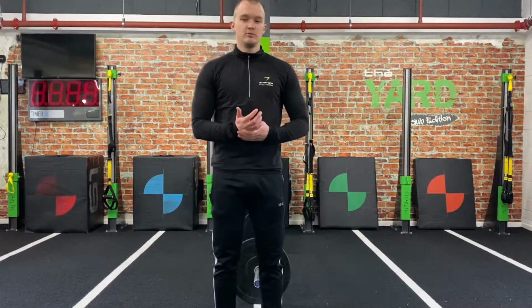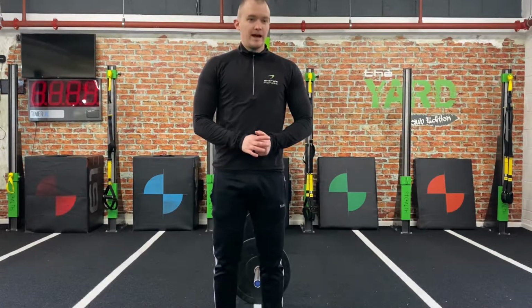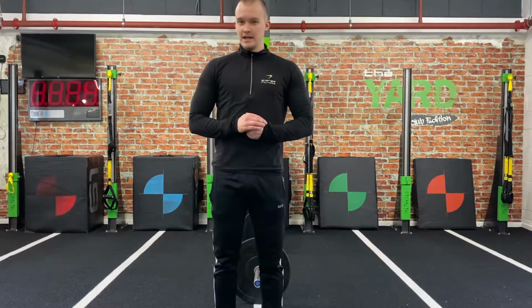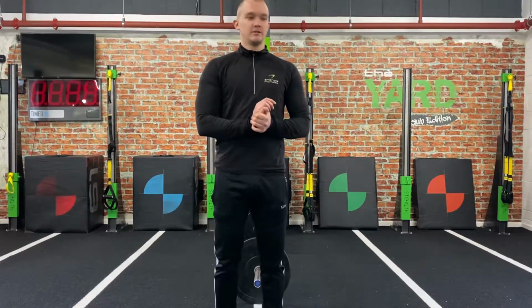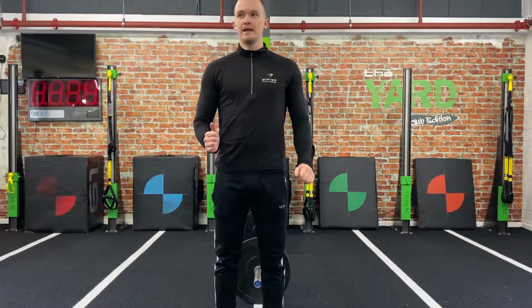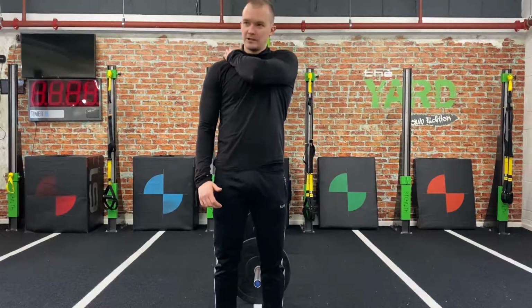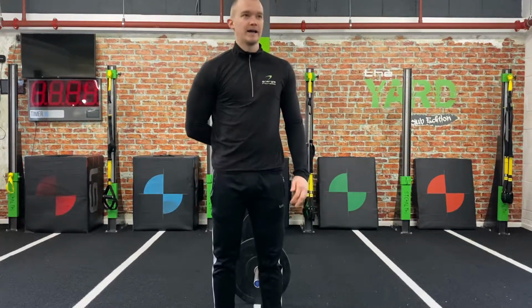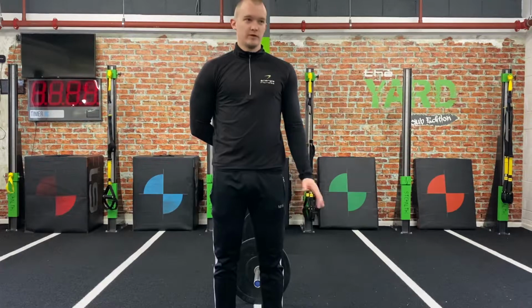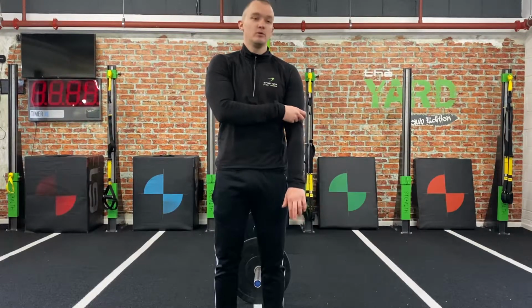So if we move into programming, how you're going to program deadlifts into your training. The main thing is you want to be careful and program them sparingly, so keep the frequency low compared to other movements. Think about a bench press, where you're not able to move as heavy a weight, it's less fatiguing. With deadlifts, especially anything more than once a week, and especially if you're going heavy, you're going to really fatigue certain areas, especially the lower back and posterior chain, and that's going to carry over into other movements and make you weaker in those movements. You'll quite quickly find yourself hitting a wall, and it's not going to be good for your long-term progress.